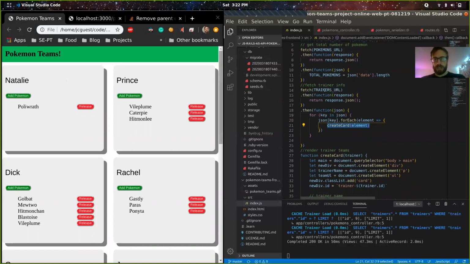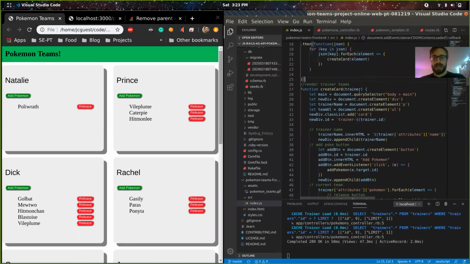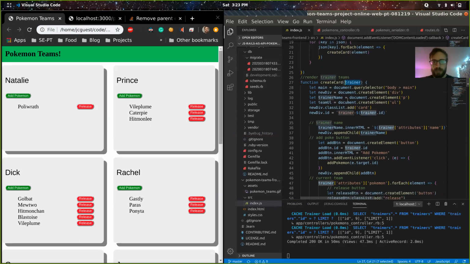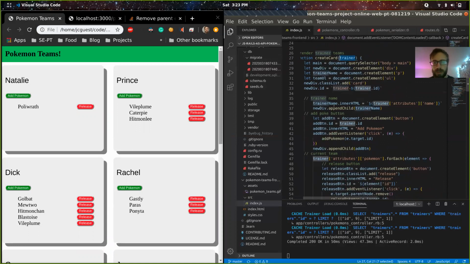So I'm getting the trainer URL, converting it from JSON, and doing a for loop. For each element in there, I'm calling create card. Create card takes the actual trainer from this for loop. What's important here is setting a new trainer name.